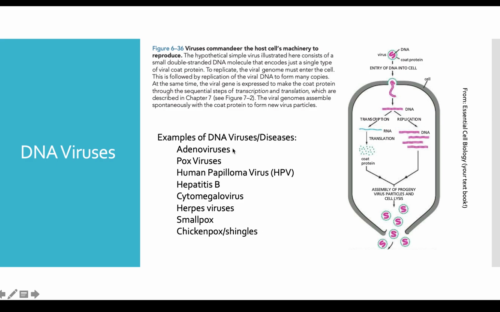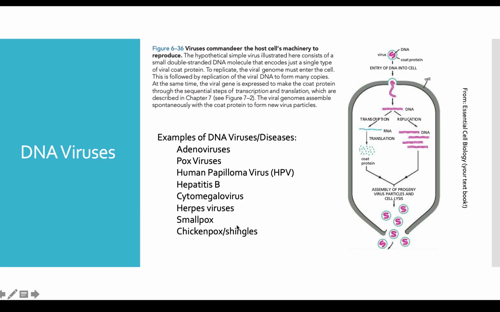Well, we have adenoviruses. These are fairly common. People get a variety of them throughout their lives. The pox viruses, I've noted them down here. Smallpox, which was eradicated shortly after I became an adult. That is no longer here because of vaccination. Chickenpox, most of you probably have been vaccinated against this. My generation, we all tended to get chickenpox, and chickenpox can reemerge when you are an adult as shingles.